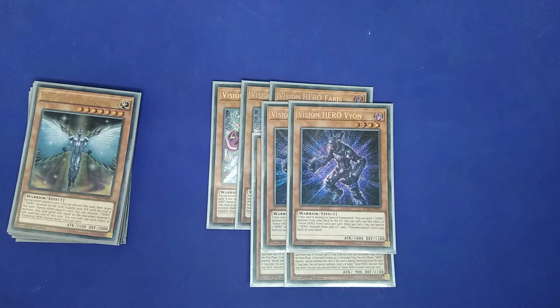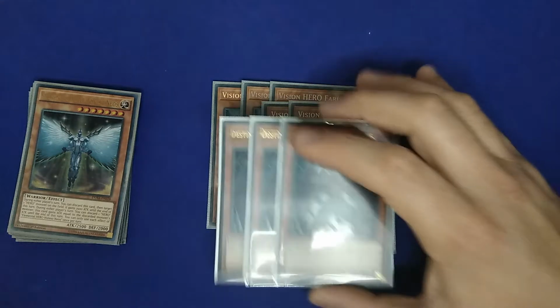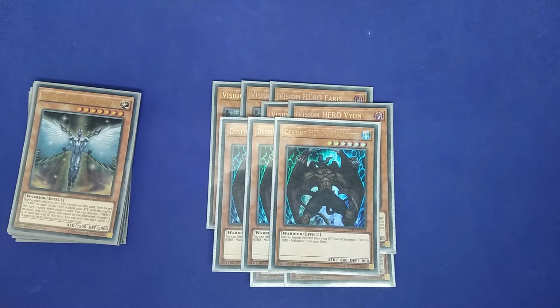The Hero you would love to send to the graveyard is one of Destiny Hero Malicious. We play obviously 3 of this card. What this card does is that you can banish this card from the graveyard, special summon one Destiny Hero Malicious from your deck. And this card is not a hard once per turn, and you can only activate it as long as you have Malicious in the graveyard, also having one in the deck. You can continuously summon Malicious from your deck.